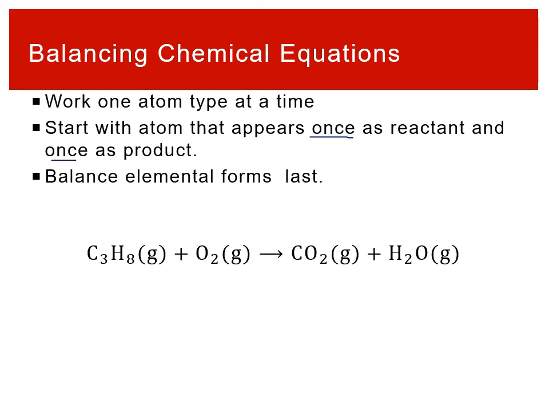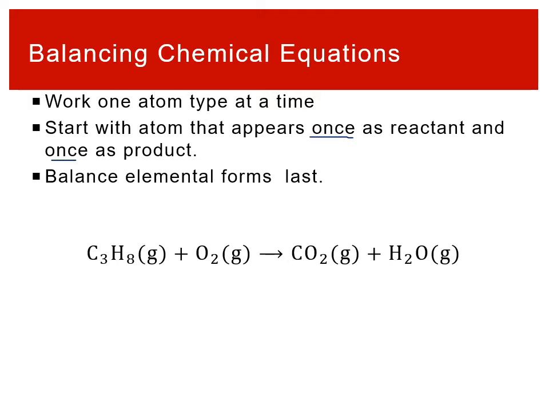What I mean by that is if, for example, we already did the C, we can see that on the reactant side of the equation, C only shows up in 1 substance. The other reactant substance doesn't contain any C atoms. Then on the product side, same thing. Only carbon dioxide contains carbon. There's none in the water. So that's an example that we would want to start with carbon.